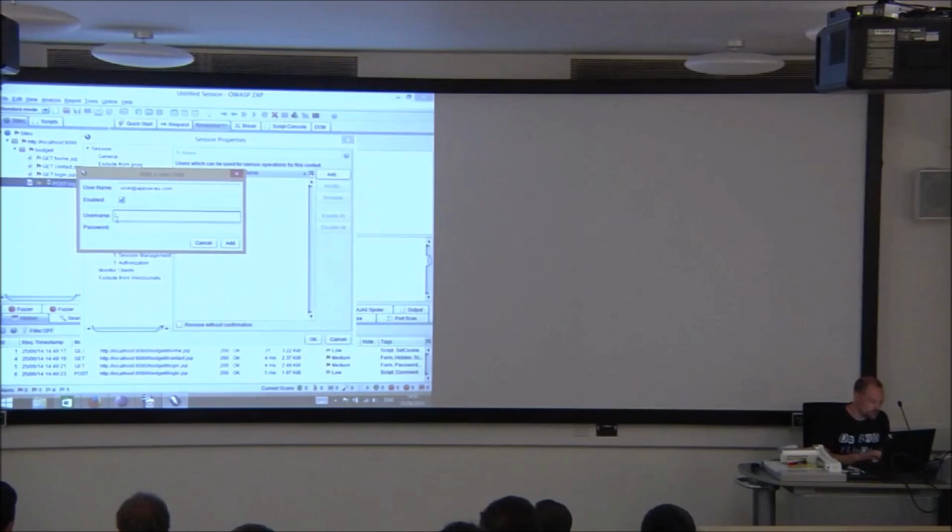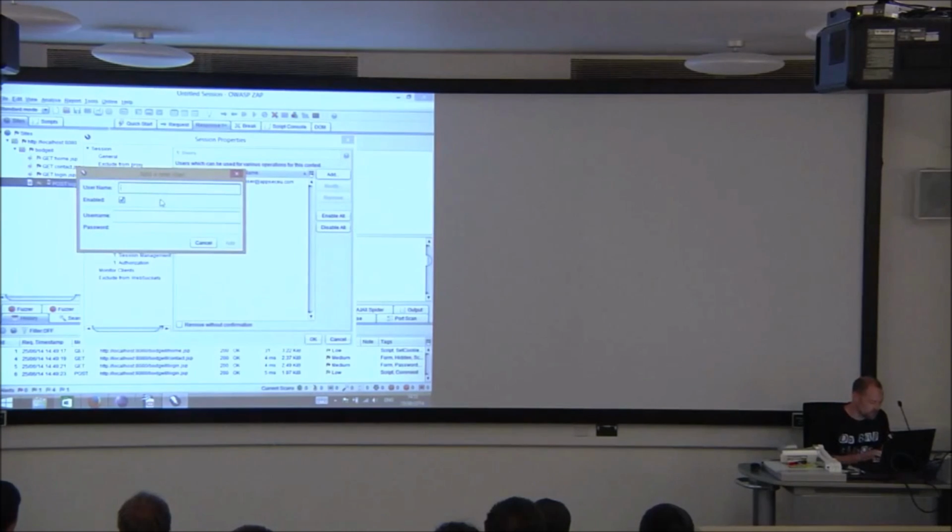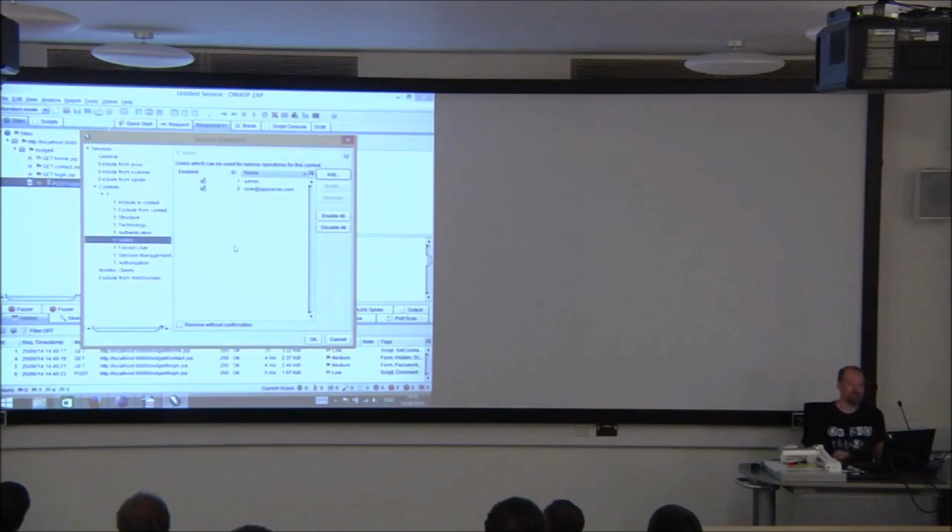It's a demo. .com and a suitably secure password of password. Hope I got that right. And I'm going to do another one because I've actually got an admin, which is admin at appseceu.com. So this is where you can put in all of the users that you have been given to pentest with.